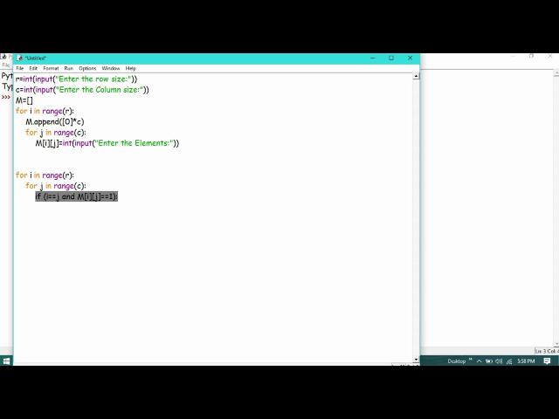For example, in a matrix, if the positions are equal, that position will have the element as 1. If it is not equal, then it will have the 0. Now if this condition is satisfied, let us just pass the statement. Then we are checking another condition. If I is not equal to j and M of I of j is equal to 0, if this condition is satisfied, we just pass that.